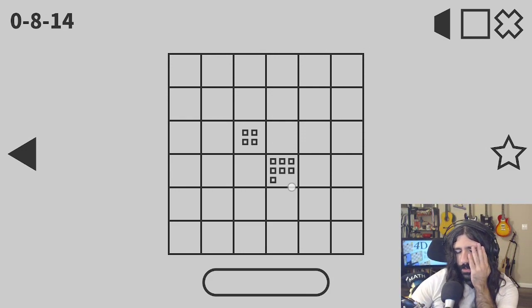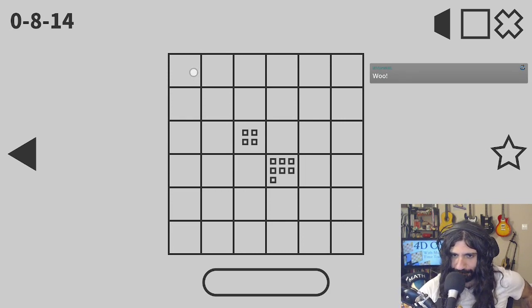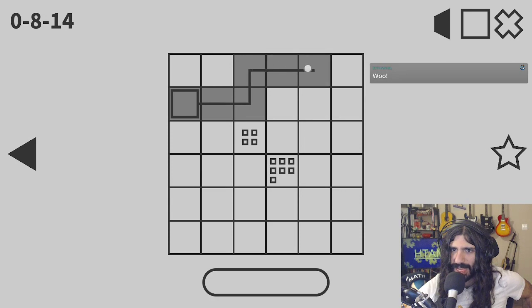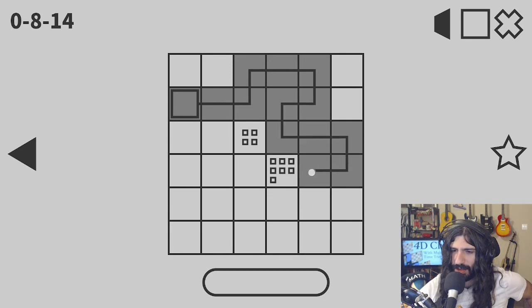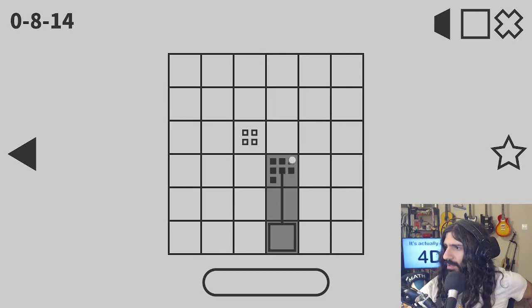Okay, so 4 and 7. So we gotta fill 28 of these squares, which is all but 8 of them. What is a shape that we can make that fills in all but 8 of the board? What?